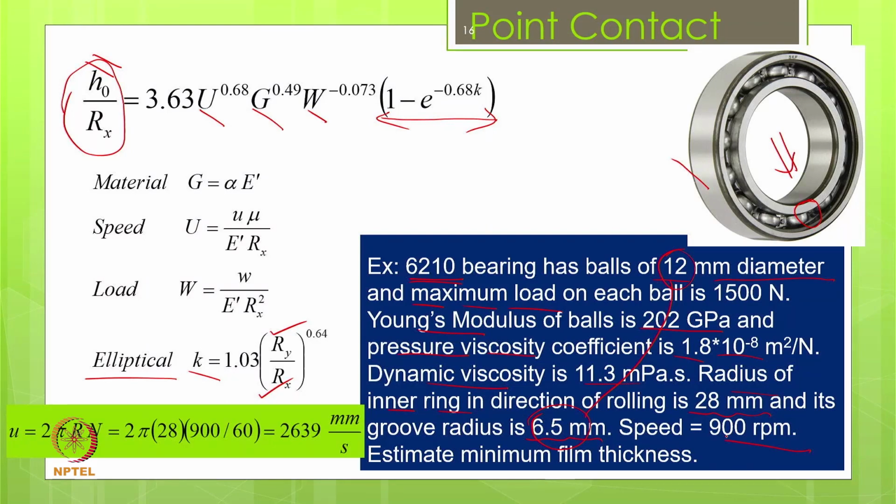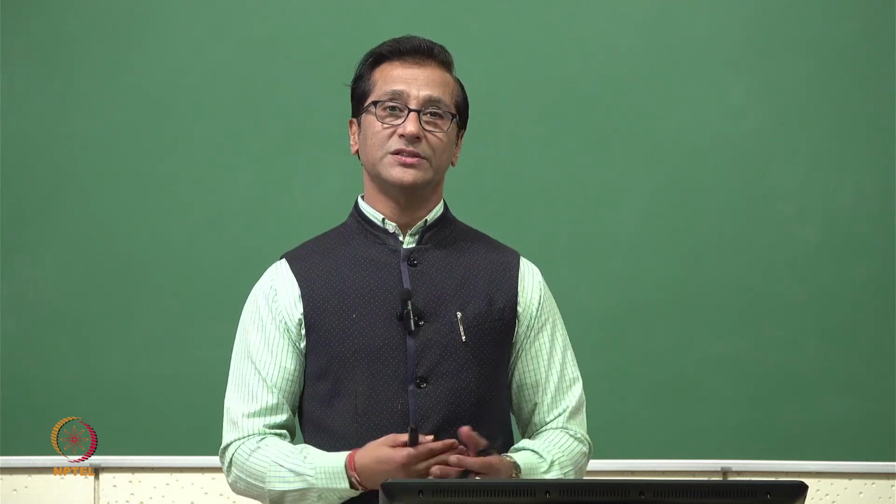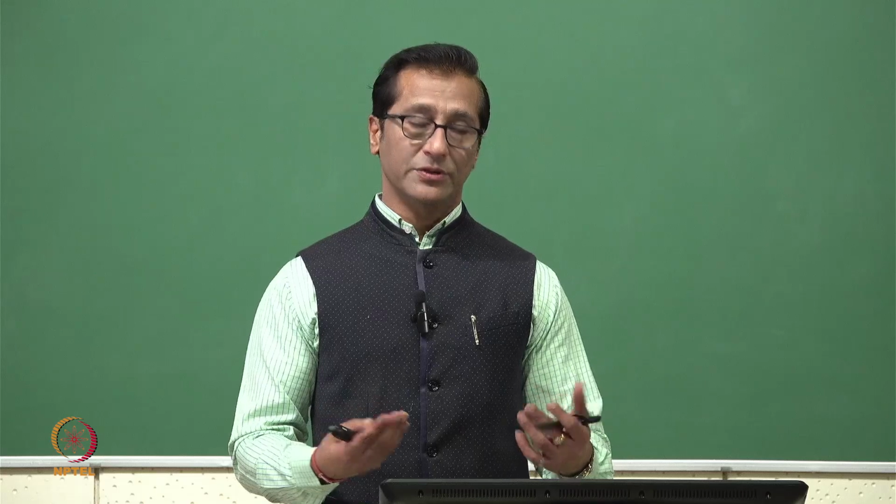The RPM of the shaft which is rotating in the bearing is around 900 RPM. And what has been asked is the minimum film thickness, because many times we ask whether it is an EHL case or a mixed lubrication case. Based on the minimum film thickness and this expression, we figure out the value of the specific film thickness. If the specific film thickness is more than 2 or 3, then we say it is EHL, otherwise it is not EHL, it is mixed lubrication.